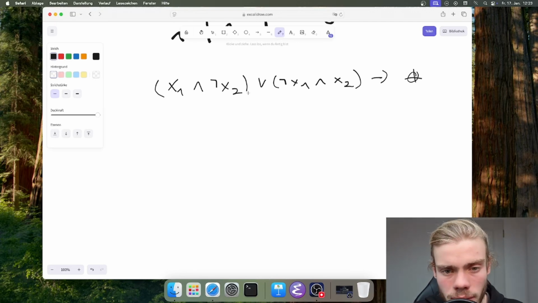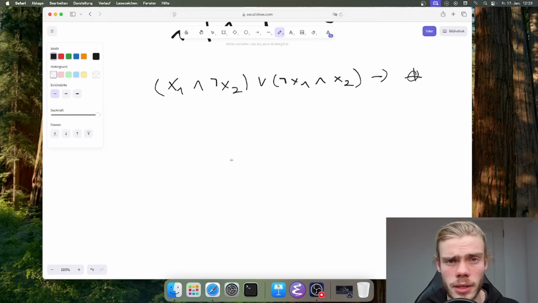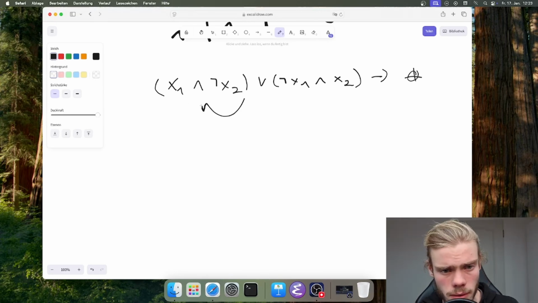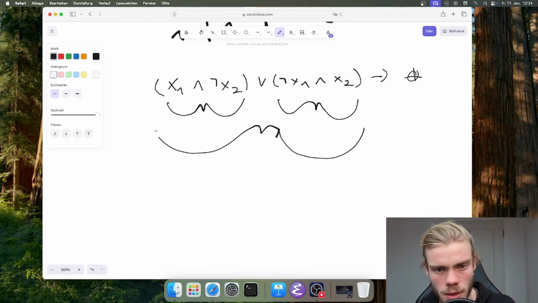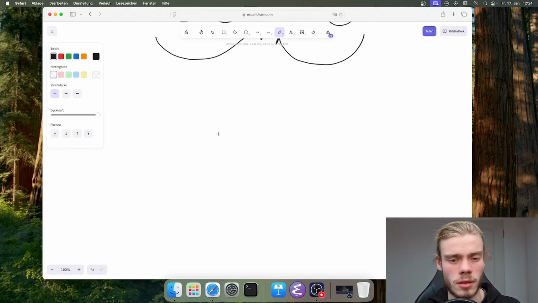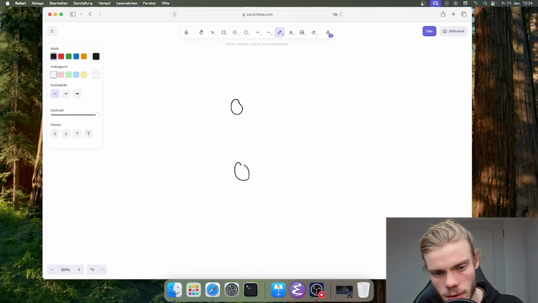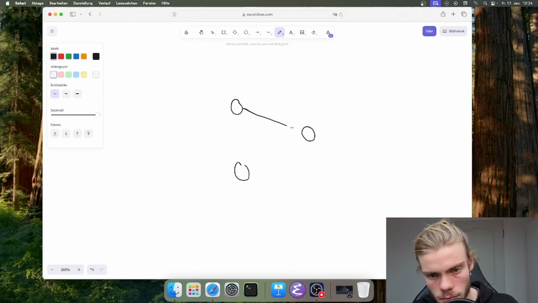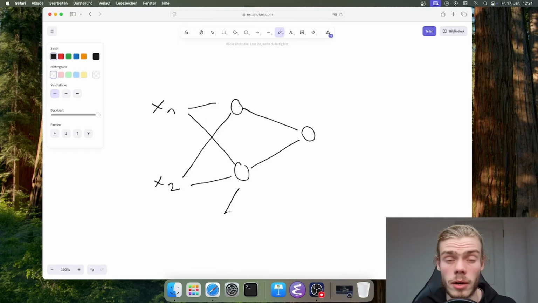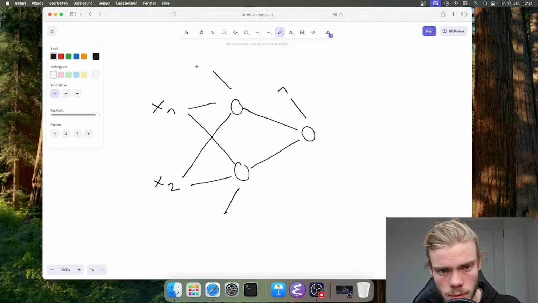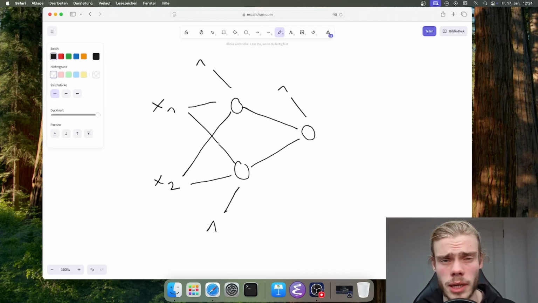And if we were now to translate this into a neural network, we would need a neuron to model this AND, a neuron to model this, and we need a neuron that combines these two and says, okay, either one of these is true or the other one. So we can infer from this canonical form that our neural network can look something like this. We obviously have again both inputs, x1, x2, and all of the layers are fully connected. For each neuron we obviously also have a bias, so we model that as well. Okay, and for this network, as we know the underlying function, we can manually infer the weights.